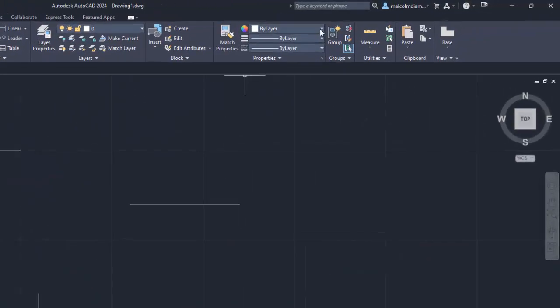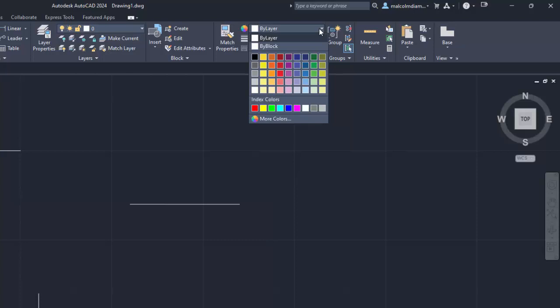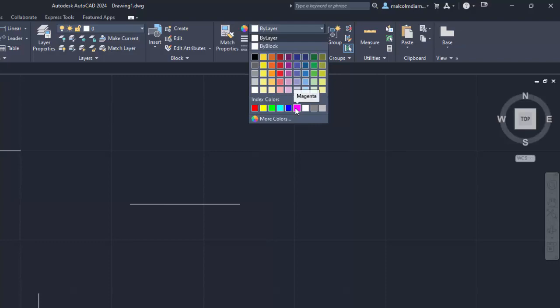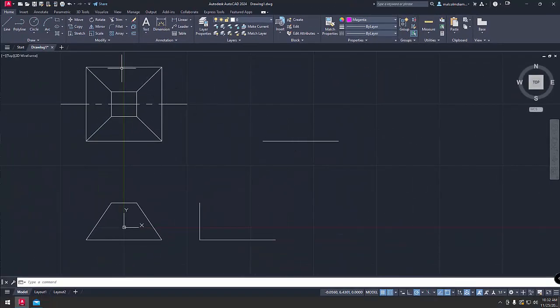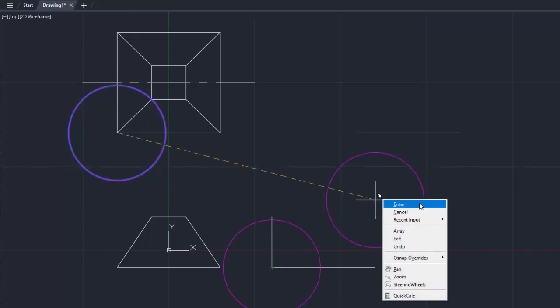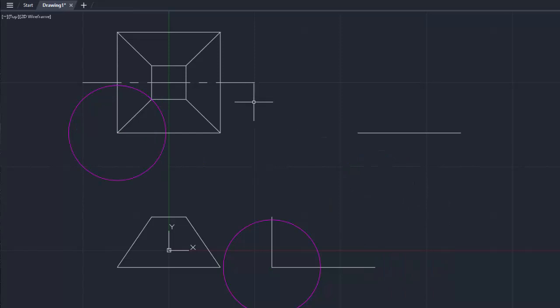First thing I'm going to do is color code these so that we know roughly whereabouts we are, and I'm going to say that this one is going to be a magenta. So I'm going to draw a magenta circle from this corner and then measure the length of this line like so. You can see that the radius is now measuring this edge. Now I need to copy this circle from its center point down to this point here. And the reason for doing that is to develop the true length of the circle.